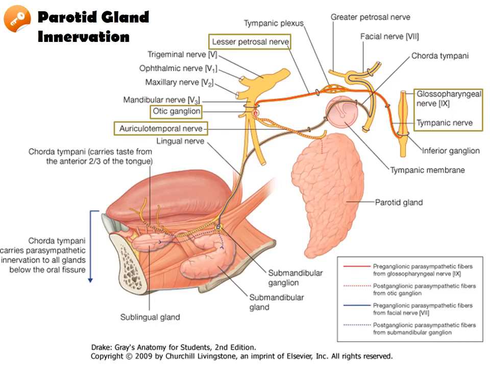Now let's finish up this pathway. Here again is the lesser petrosal nerve sliding along the floor of the middle cranial fossa to exit the cranial cavity via the foramen ovale, along with the mandibular nerve V3. Once the lesser petrosal nerve enters the infratemporal fossa, it quickly synapses within the otic ganglion. From here, the postganglionic parasympathetic fibers are conveyed through the auriculotemporal nerve down to the parotid gland in order to stimulate salivation. Do be certain you become very familiar with this pathway and all the nerves involved.